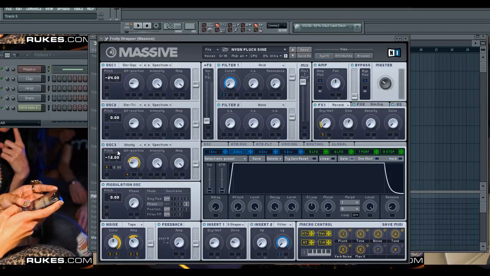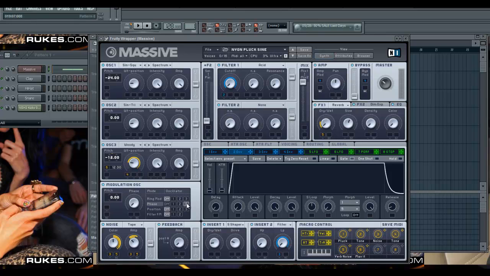Oscillator 3, -12. You want to have it on woody. I use woody oftentimes for percussive style synths. It always has a good tone to it, and that's why I routed macro 4 right here to change the tone if you want. It'll give you different tones on top there. And I also have a macro 6 routed here and put it up 1 octave, so you can put it up 1 octave if you need to.